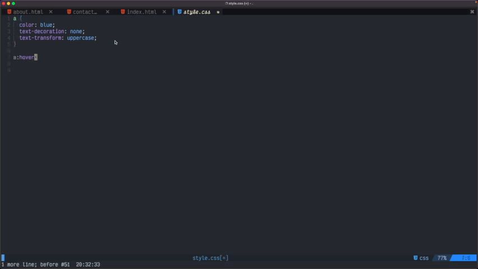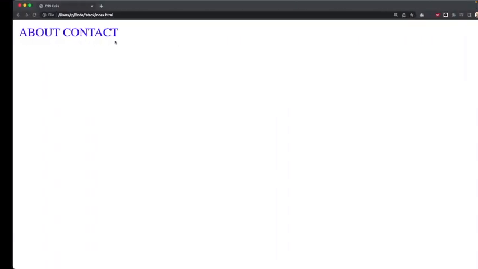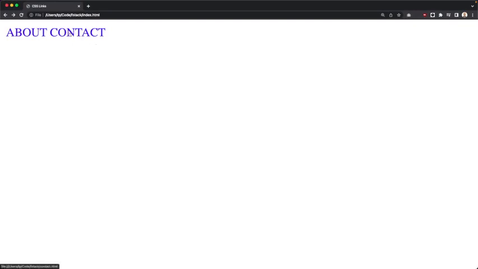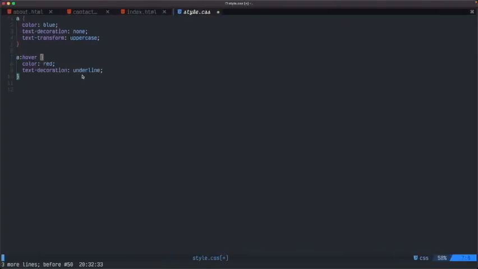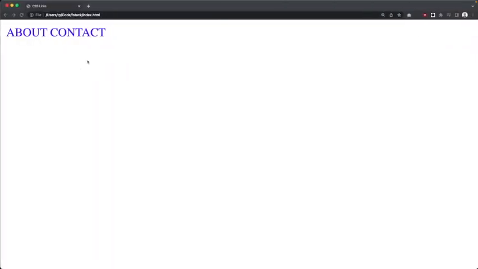The first one is the hover. Now what hover does is, if you put your mouse over here, it changes the way the text looks. Mouse over is an example of state change when it comes to CSS links. And the way you can track it is by giving it a style. Right now we say we want the color to be red, and for text decoration we want it to be underlined. Before, it is not, and when we put our mouse over it, it gets underlined.